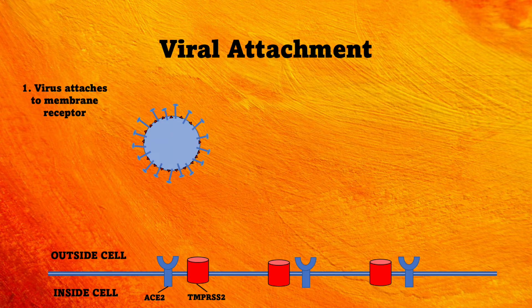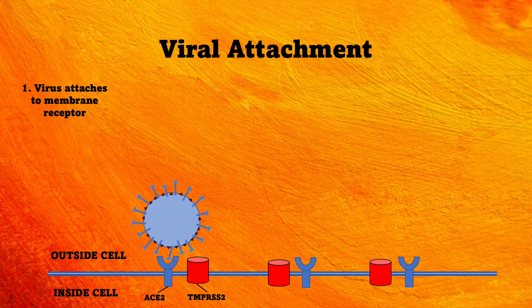The life cycle of the virus begins when a new host is infected and the virus is able to attach to the surface of one of its cells. Spike proteins attach to receptor proteins on the cell membrane of the host cell. SARS-CoV-2 specifically targets ACE2 receptors, which are especially abundant on cells in the respiratory tract.